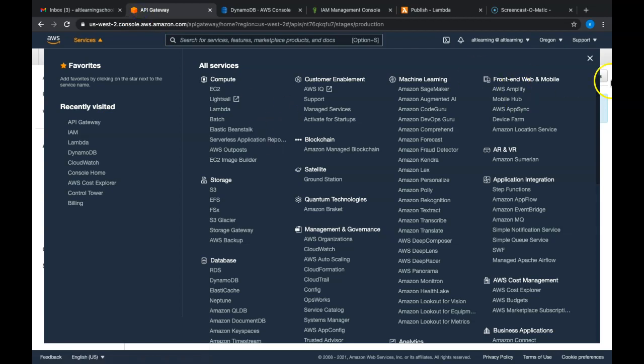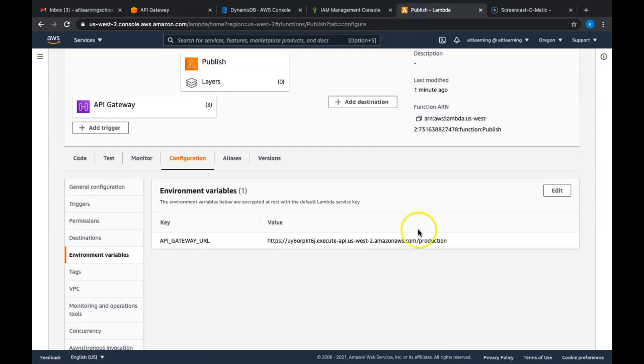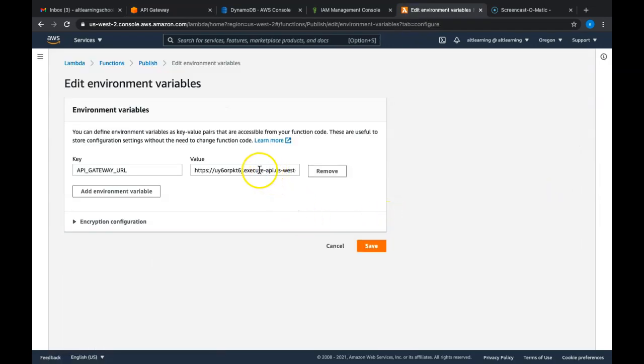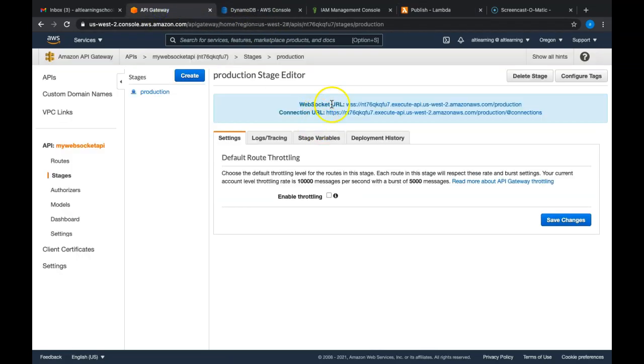Since we've come up with a new one here which has a different URL, let's update this one. You have to remove the connections part at the end. You just have to leave the stage here and then save. So this is the URL that the clients would use to connect, and this is the URL that our Lambdas would use to push data to the connections.